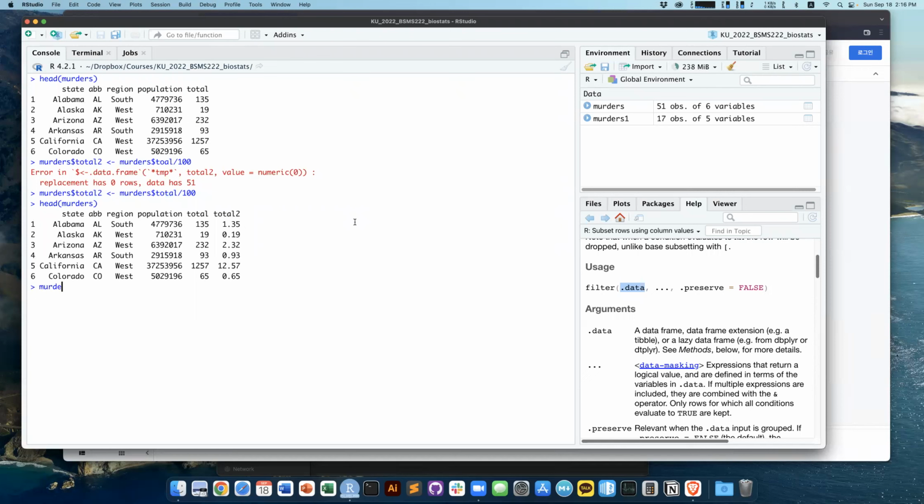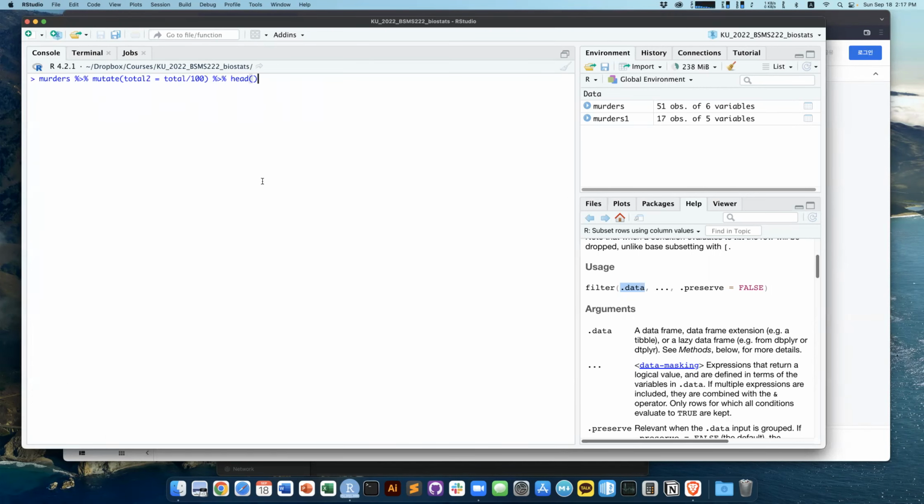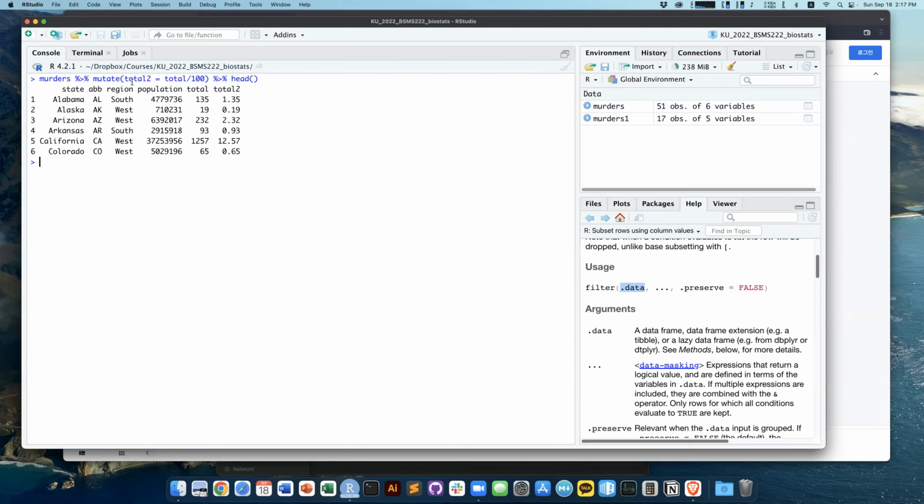But now what we can do is, if you use the tidyverse, you use the function name mutate, right? Then you define the new column name here, and the things you're going to add from the existing columns like this. Oops, this is too much. Let's see a few of them. Now you see that total 2 has the total divided by 100.